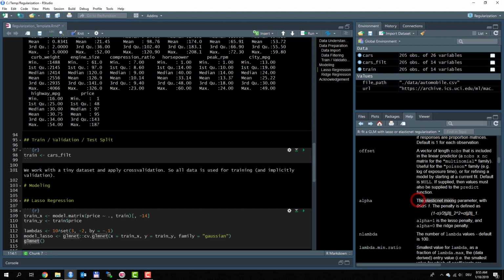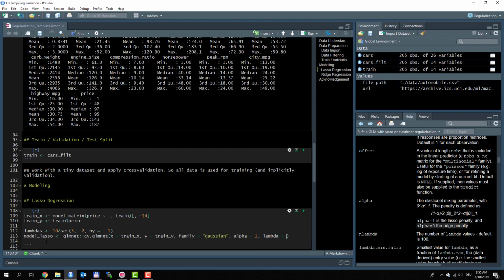So here you can see the description, the ElasticNet mixing parameter, which has a range from 0 to 1. Alpha equals 1 is the lasso penalty, alpha equals 0 is the ridge penalty. So this is what we are going to use right now. So this is going to be the next parameter in our model creation. Alpha equals 1.